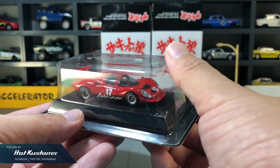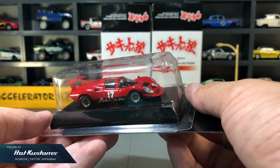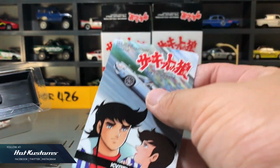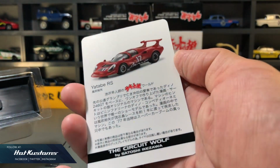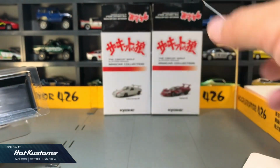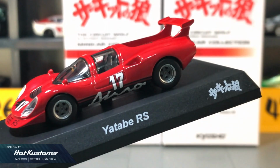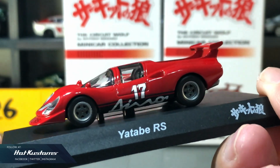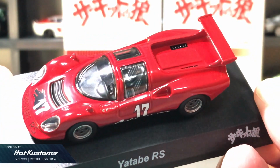And now the casting I'm very excited about, the Yatabe RS based on the Ferrari Dino 206. Same, behind is a collector card which features the Yatabe RS. Although it's an imaginary casting from the Circuit Wolf manga, it looks great. It's a pity I do not have the other Ferrari 206 to compare the difference, but it's okay.